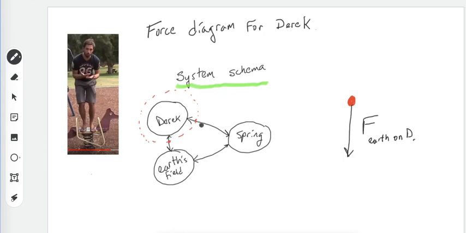And the second force line is the force between Derek and spring. And Derek talked about putting weight on the spring, okay, forcing the spring down, compressing it, while the force by the spring on Derek is going to be upwards. And I'm going to try and draw it the same length as my downwards force. Derek is at rest, and motion is not changing. And so these forces should be balanced. So this is force by the spring on Derek.